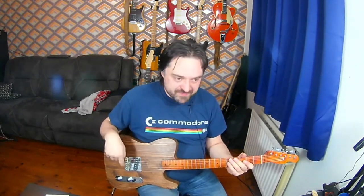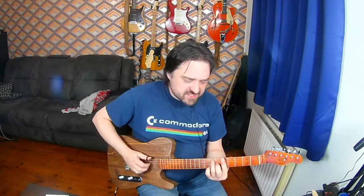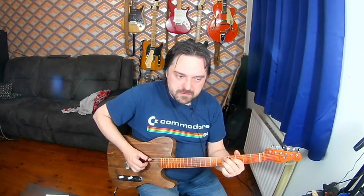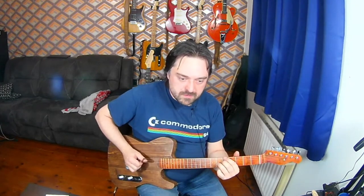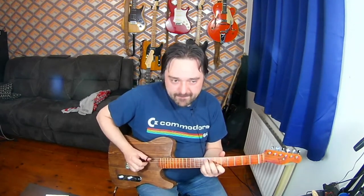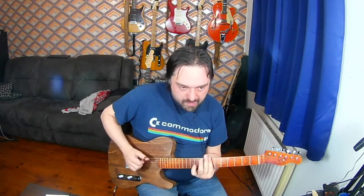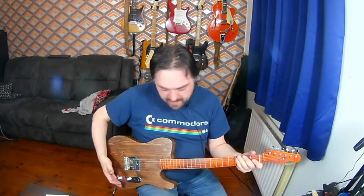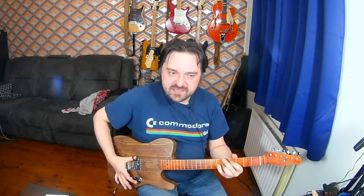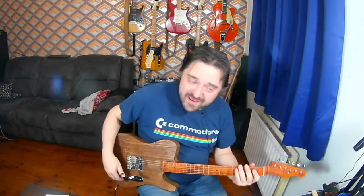In terms of the lack of the bridge pickup, because this is not a bright humbucker, really glad about that. And of course, I have a tone control, and the range is about, well, this all the way down. Thing that I really like.